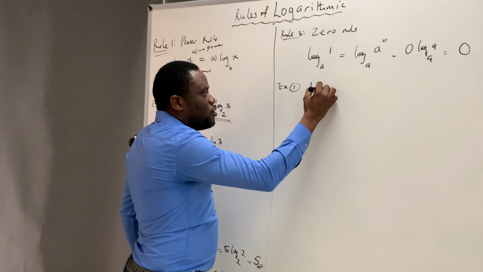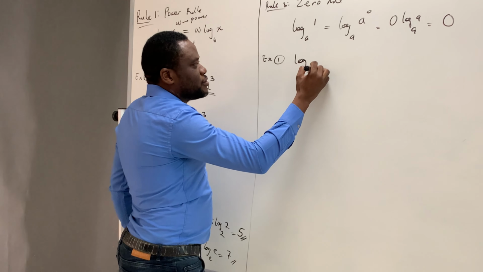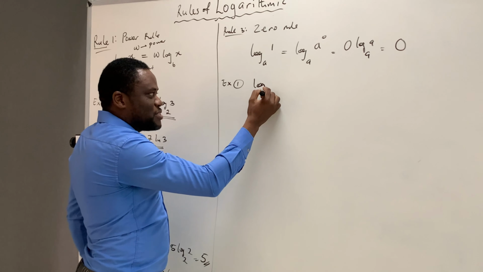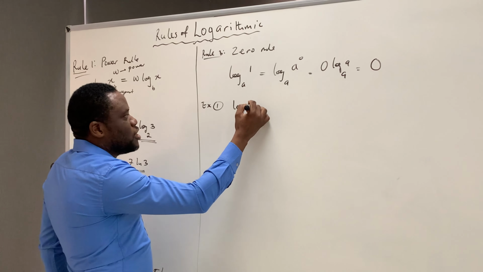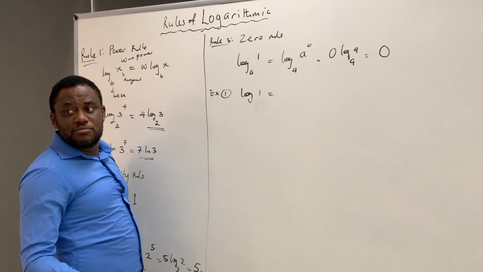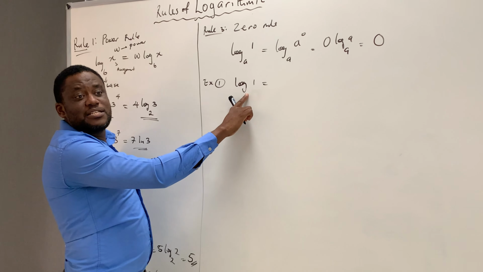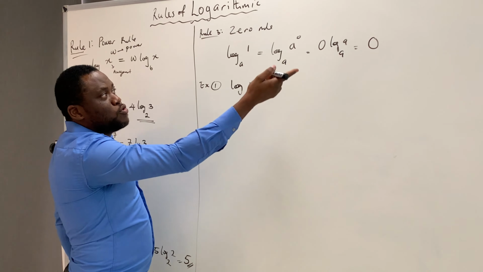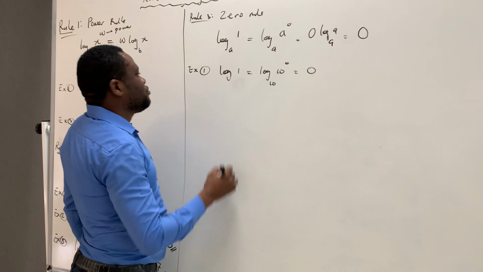Let's say we have log in base 10. Okay, log in base 10. If I log base 10, it's common, I don't want to write it. Log 1. Log 1 is what? Is 0. What is here is 10, right? And to do your proving, you can say this is log 10 to the power of 0, right? Which is what? Is 0.